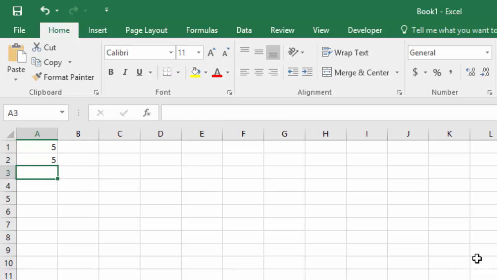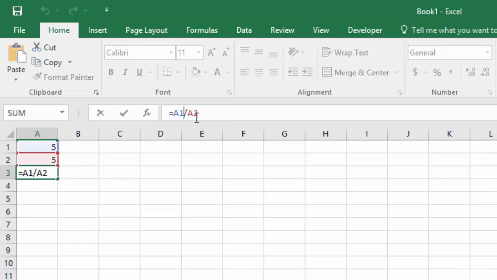If we want to create a formula to do a calculation with these numbers, as you remember, we start with the equal sign, and we can simply select cell A1 plus cell A2 and hit enter, and it will create a formula that says =A1+A2, and it'll do the math for us. Now we can easily go in and modify this to say A1 divided by A2, click enter, and you'll see 5 divided by 5 equals 1.